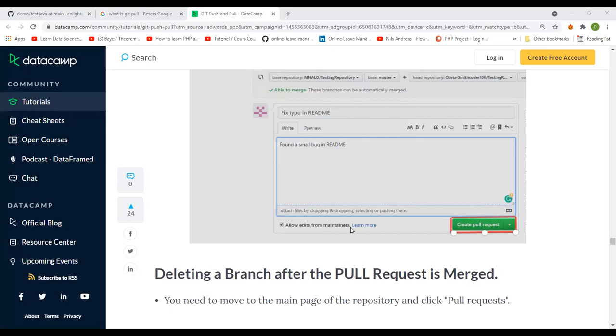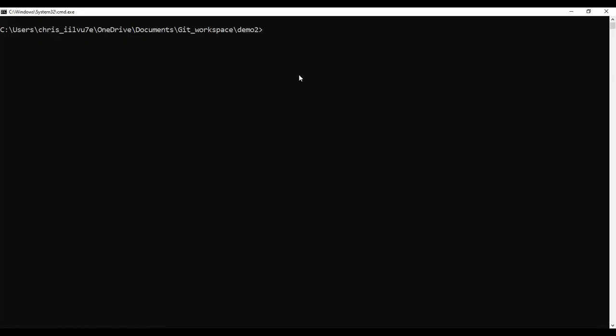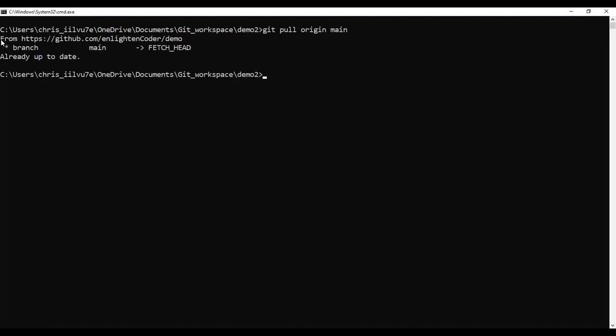Okay, let's go there. Right. So for example, you want to pull the main branch. So you see here, we pull that from this, okay? So we can pull a project.